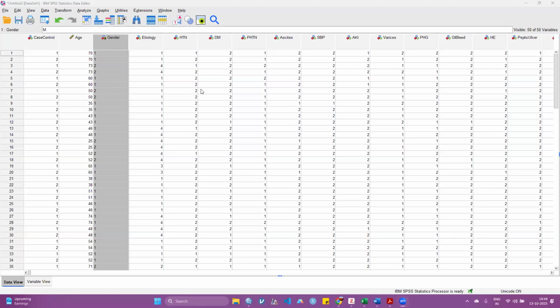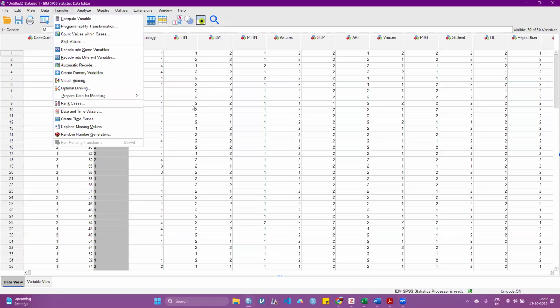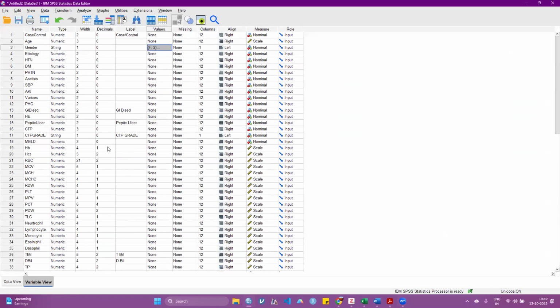Now the problem comes whenever we are doing some sort of analysis: this small a will be a big trouble for you, a big trouble. So what we can do, we can go to transform. The first thing is, always check what is the actual issue. So gender in the string part is a type of data in the nominal form, so all things are proper from the statistical point of view. So we need to correct the error, whatever has occurred during the data transformation or data transfer to SPSS from Excel.